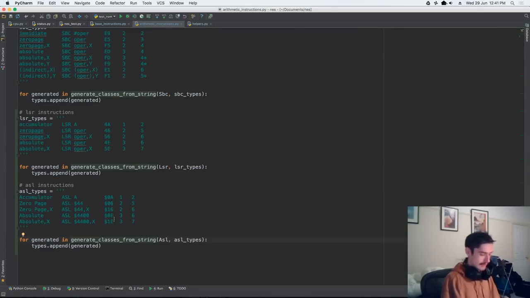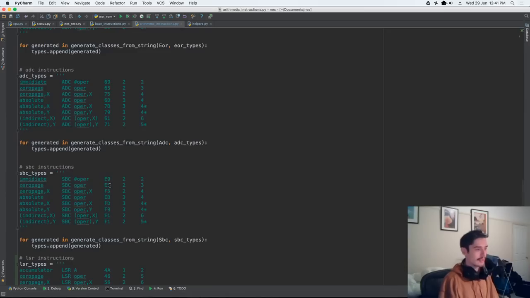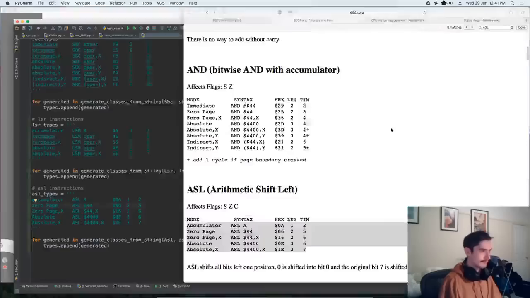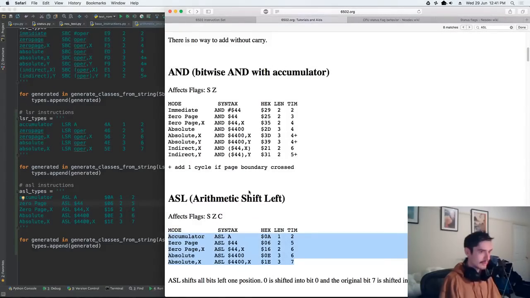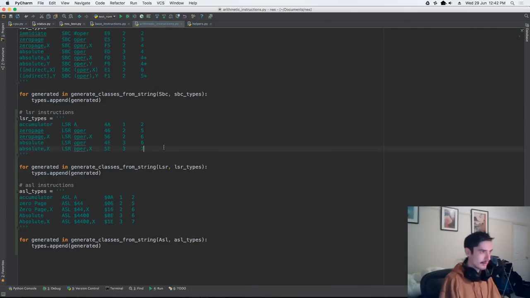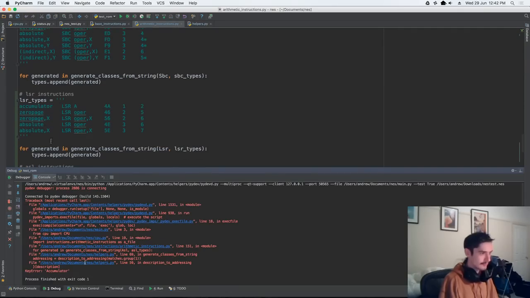Arithmetic instructions, so let's come back to here and let's change all of these. What the hell is that? Okay. I don't know why these are written in a different format. Anyway, accumulator 0 page X, absolute and absolute X. So it's actually the same as LSR. Except these should be... Yeah, okay, don't do that. Basically I want to copy this, and I want to put this here. Nice, multi-line select.